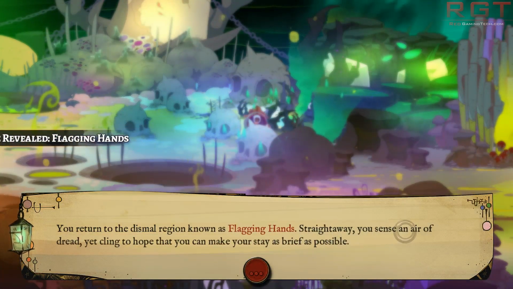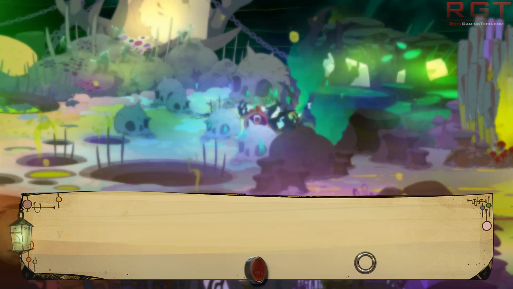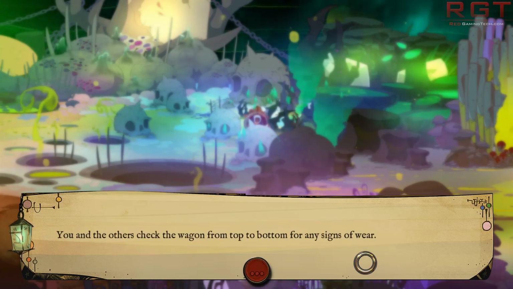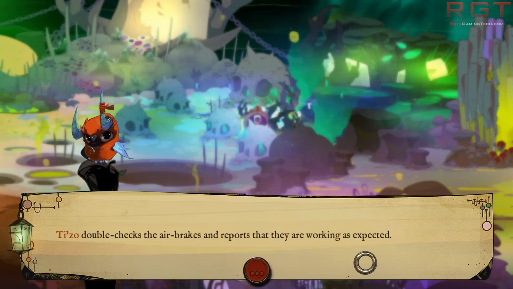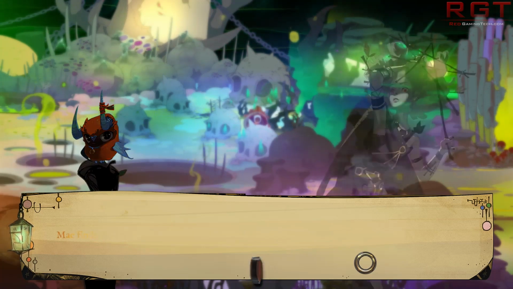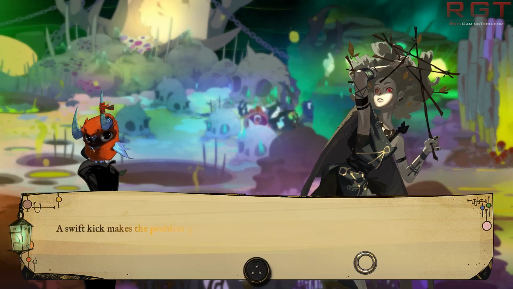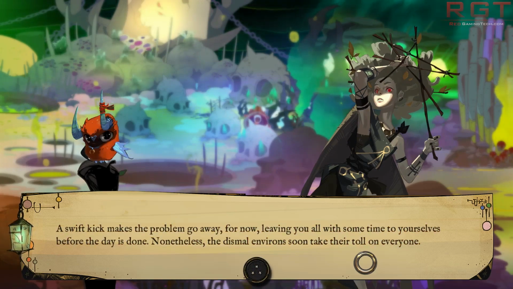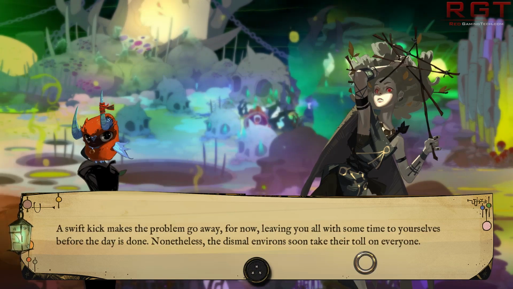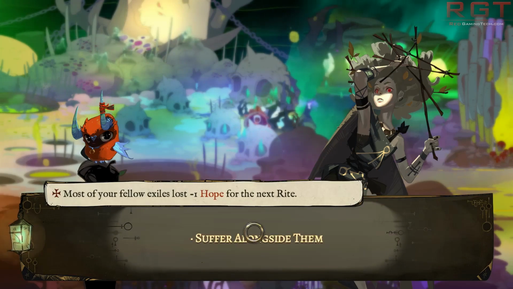You return to the dismal region known as Flagging Hands, straight away sense an air of dread, yet cling to hope that you can make your stay as brief as possible. You and the others check the wagon from top to bottom for any signs of wear. Tizo double checks the air brakes and reports that they are working as expected. May finds the cabin pressurizer acting up again and causing her concern. A swift kick makes the problem go away for now, leaving you all some time to yourselves before the day is done. Nonetheless, the dismal environs soon take their toll on everyone. Oh, minus one hope. Oh, fuck.